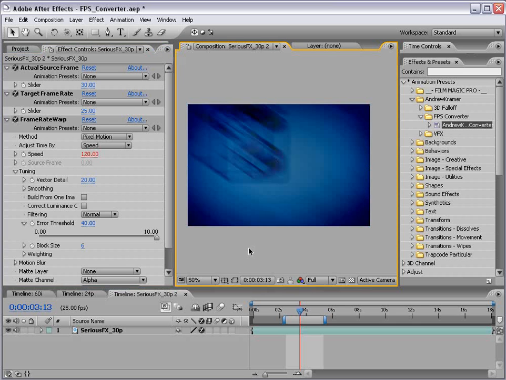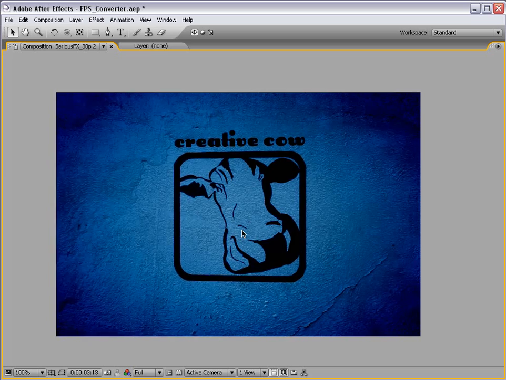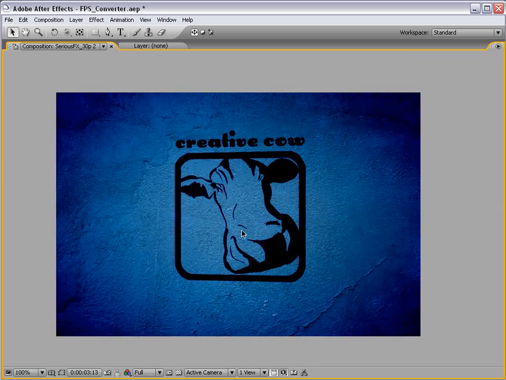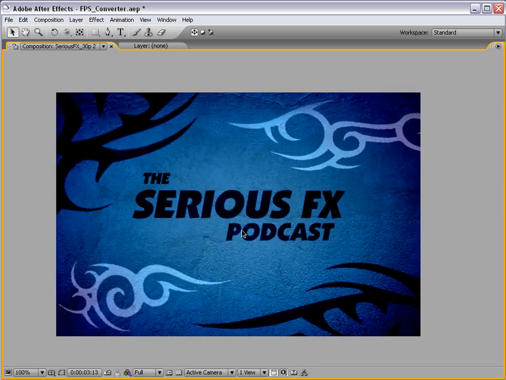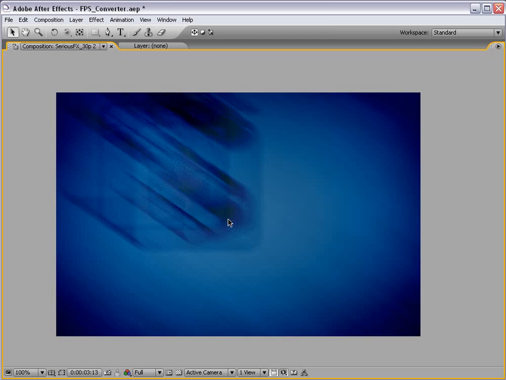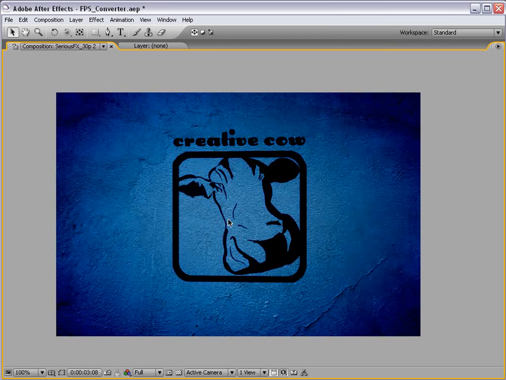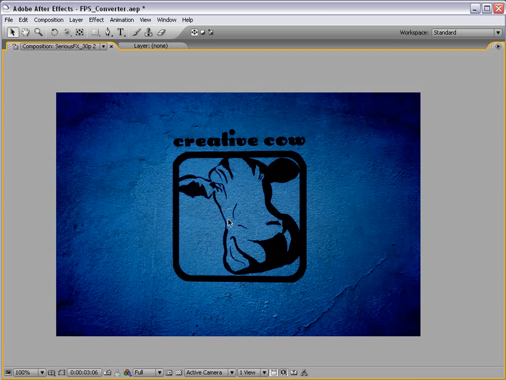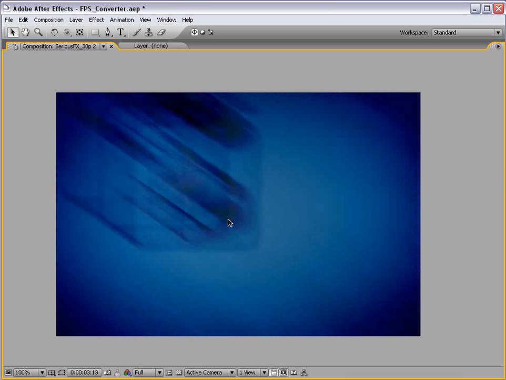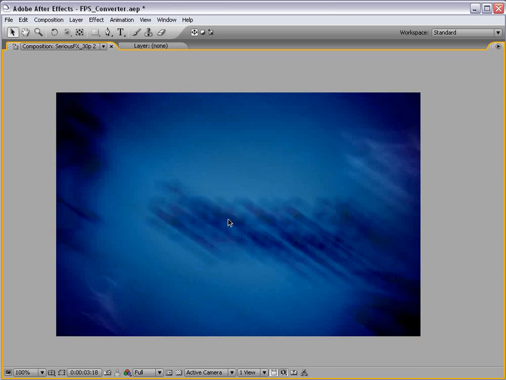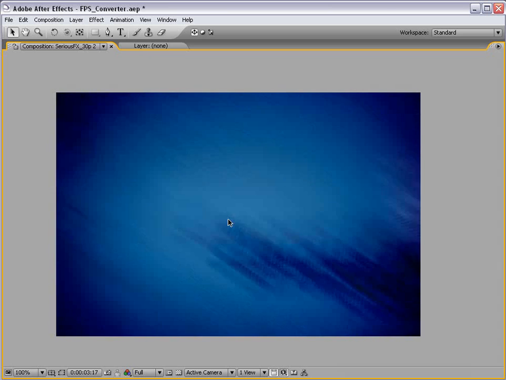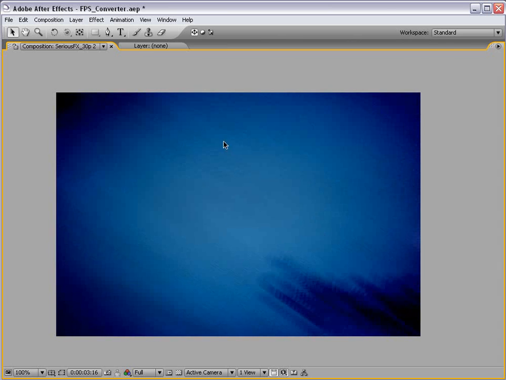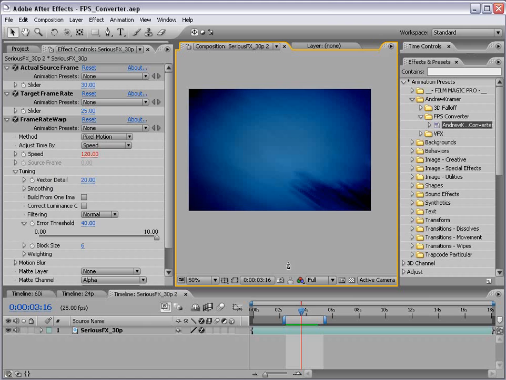Now let's go ahead and preview this with our error threshold at 40. Okay, I'm going to go ahead and play this back. As you can see, if I go through here frame by frame, all the intermediate frames for when there's not a lot of motion look great. And then once the motion kicks in, you can see it also looks pretty good, minus the fact that After Effects doesn't know how to handle motion blur, but that's a story for another day.